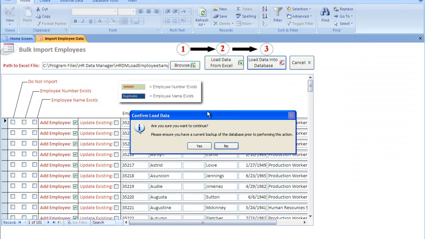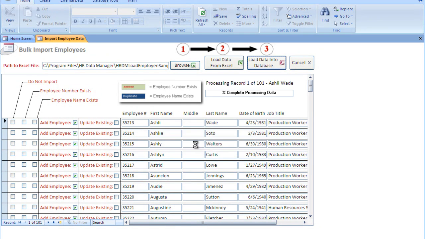It pops up with a warning here asking if you're sure you want to continue, and it tells you make sure you have a backup of the database for continuing. Your database should be part of a corporate backup plan anyway, to where it's backed up along with all your other Word documents, Excel files, and such. But prior to performing these imports, you want to make sure it's doing what you want it to do, and make sure your data is backed up so that if something does go wrong, it can be quickly restored right back to the way it was prior to running this.